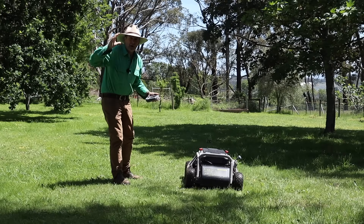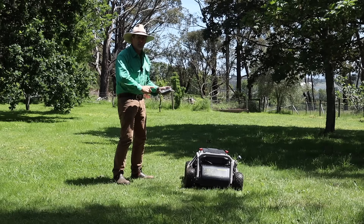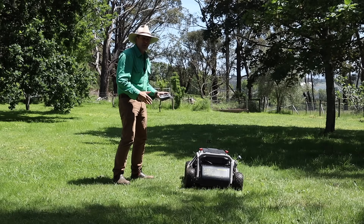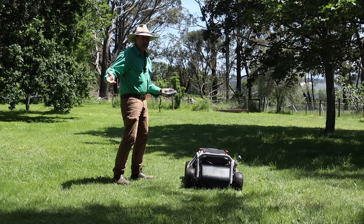Finally, what most of you have come here for — let's cut some lawn and get the cruise control working. To do that, we're going to need to turn back on all of the sensors that we turned off, because it won't let you put this thing in automatic cruise control mode unless it can see where it's going. Fair enough.